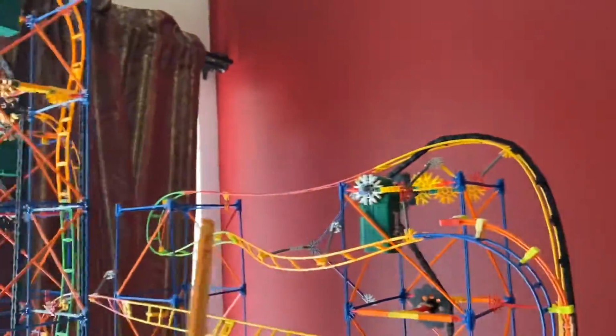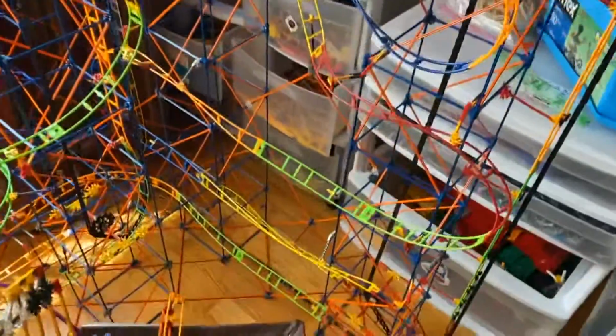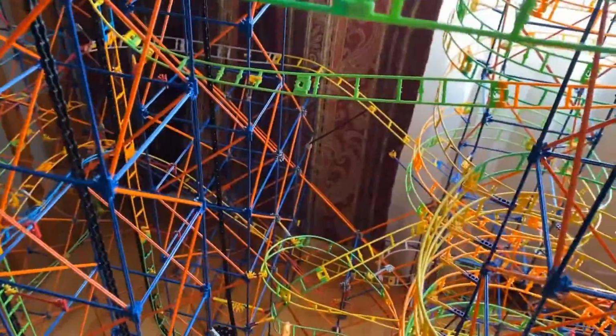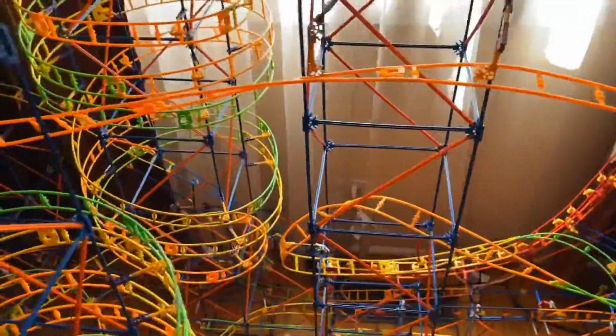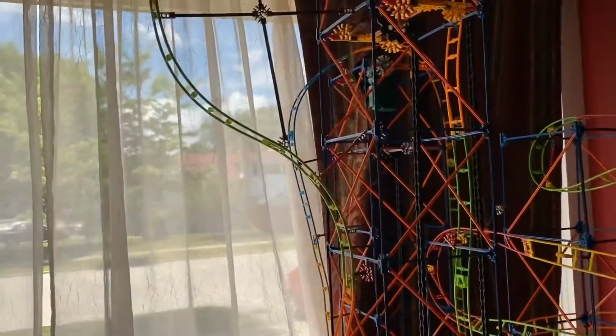Over to here, which takes it up to here, and it brings it down this whole tower, which then brings it through that, and then up this tower here. And I'm using this as a pointer. And it goes up to here, over, down that massive spiral tower, which was needed in order to get the record, down there, and then here. And this is where it gets a little crazy. Goes up this, down this insanely steep drop.